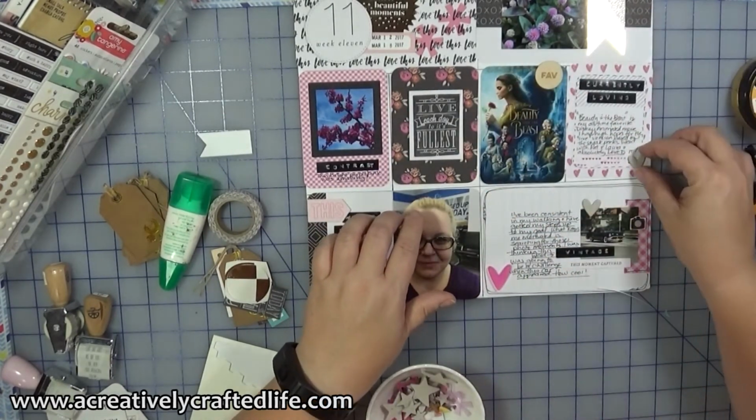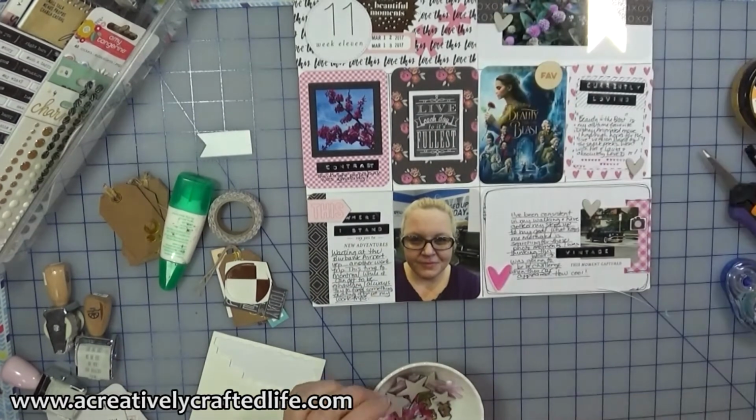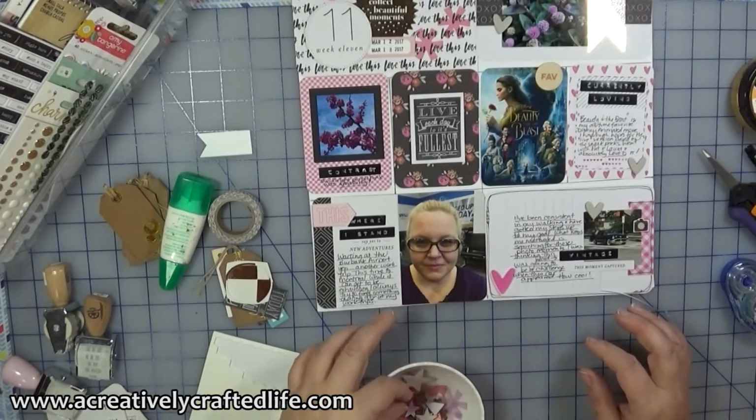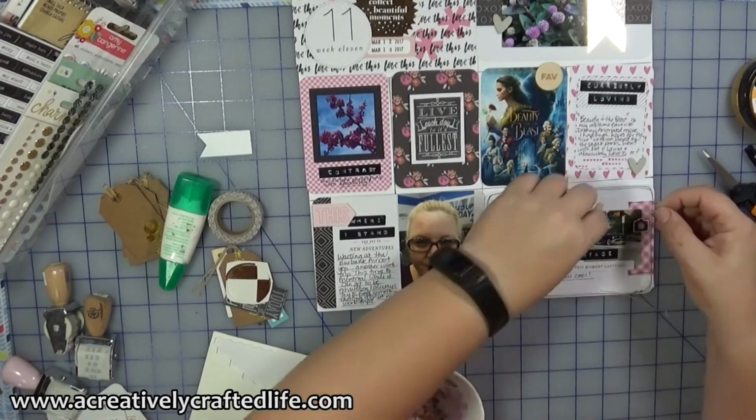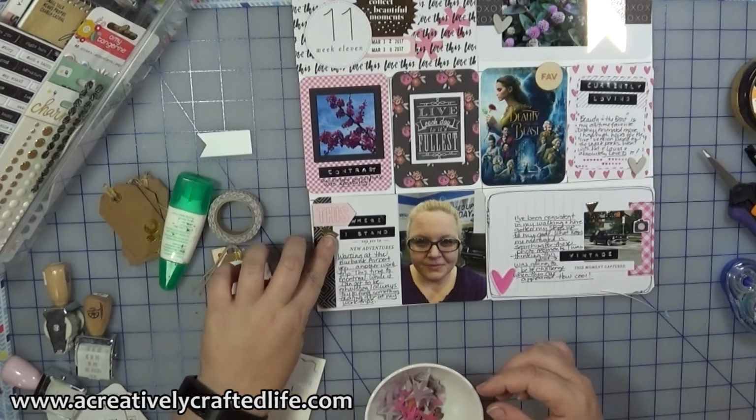Well, gold is really big, right? So I actually use some of that gold Viva Decor paint, and I just apply that on top of the chipboard, and it looks completely different. I haven't done that yet, but I will be doing that shortly.